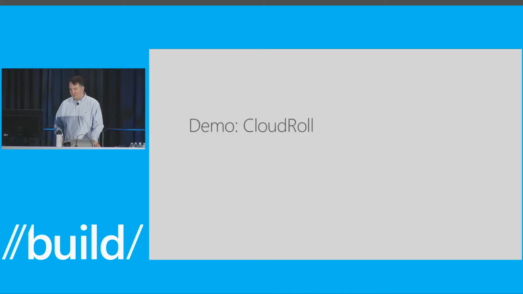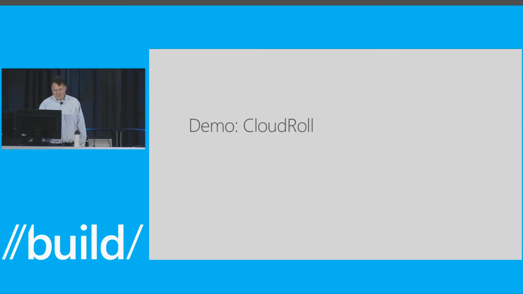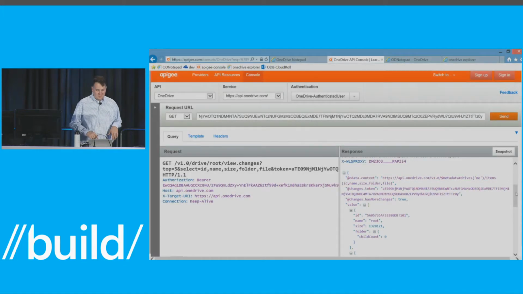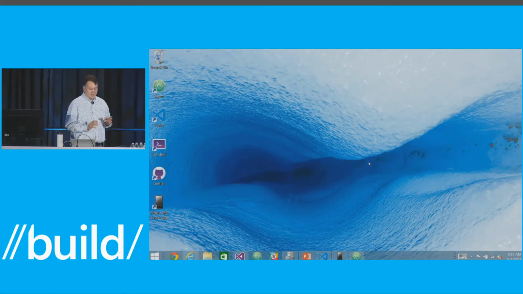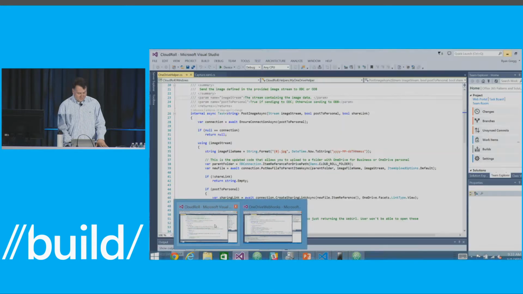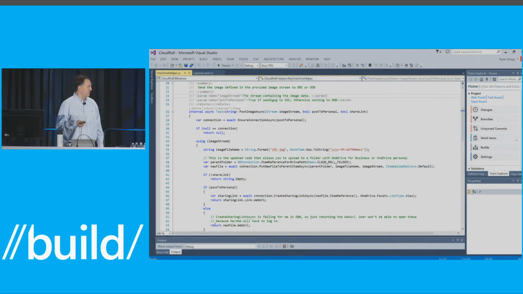So to show off all of this a little bit better, I have a demo called Cloud Roll. If you think about high business value photos that you might take with your phone, like say every time you take a picture of the whiteboard, and you have some drawings or thoughts or whatever written on the whiteboard, you might not really want that to land in the camera roll on your phone, because if somebody takes your phone, they might have access to that stuff. So this little app is just a simple way of sending a picture straight to your OneDrive or your OneDrive for Business so that it never lands on your phone. On the personal side, I'll leave that up to you guys to imagine the scenarios where you might not want pictures to be in your camera roll. I don't imagine what those are.